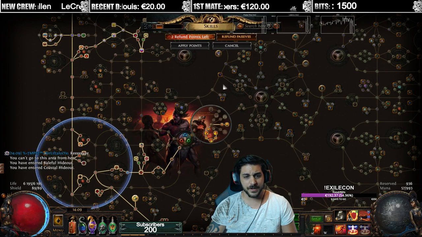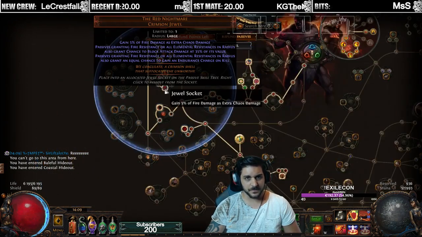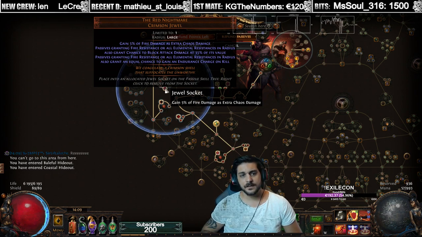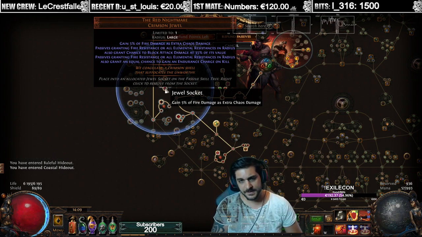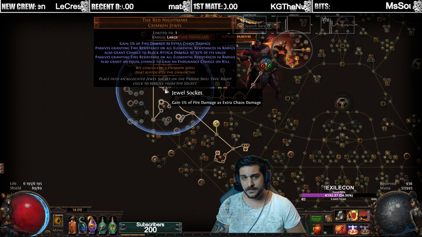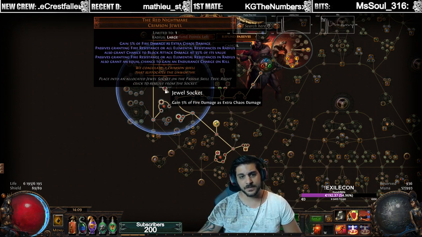Right. So, back to this build then. We're in a situation where I am using a rather expensive jewel called the Red Nightmare. This one gives me a little bit of fire damage, gains extra chaos, and this also gives me some block values, which is, in my opinion, kind of whatever, but it also gives me an equal chance to get endurance charge on kill based on how much fire and all resistance you get in the radius.